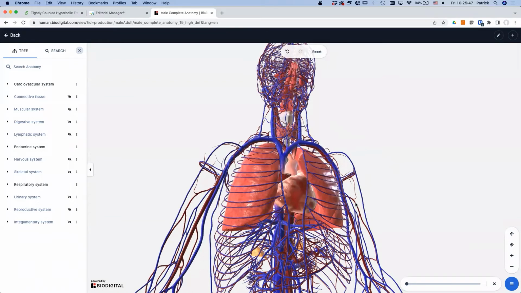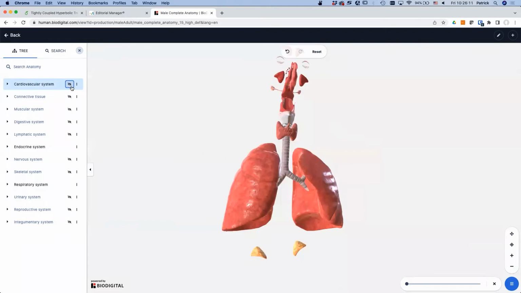And this is all scaled, so it's really in the correct spatial relations to the other organs and whatever. Okay, so we have here the heart, and it basically is enclosed by these two wings. And now I turn off the cardiovascular system. Basically, then we don't see the heart anymore. So now we are really almost focusing on the lung.